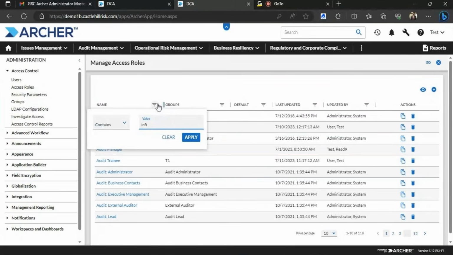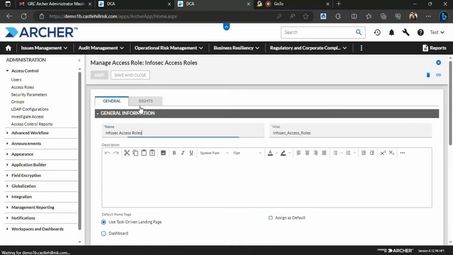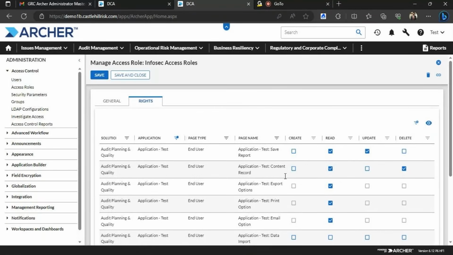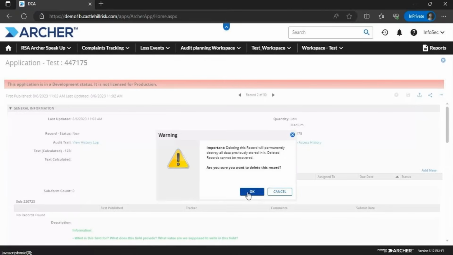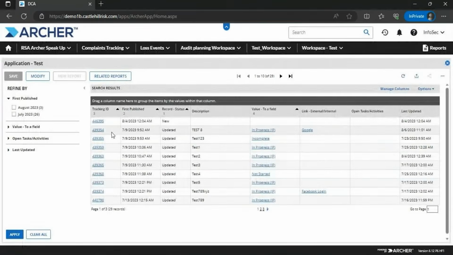Let's check from here. So see, create is no longer available, and neither is update. Hence, I'm not able to create, I'm not able to update, but I've enabled delete. So you see, the delete option is available to me and I can delete as well. So by enabling this delete option, I can go ahead and delete the records from the system.